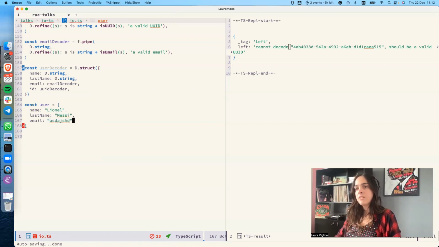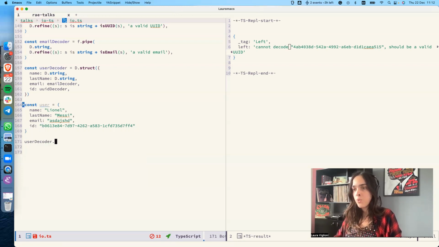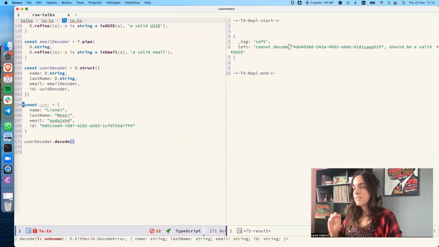Let's say we just have any string here, and then now you understand the tree-like behavior of the error message. And ID, let's put a valid UUID here. I will show you first, although we won't use it, the standard error message here.